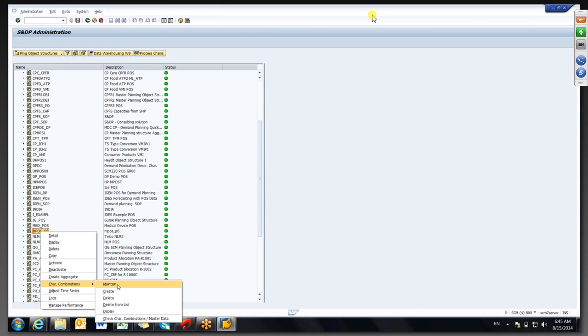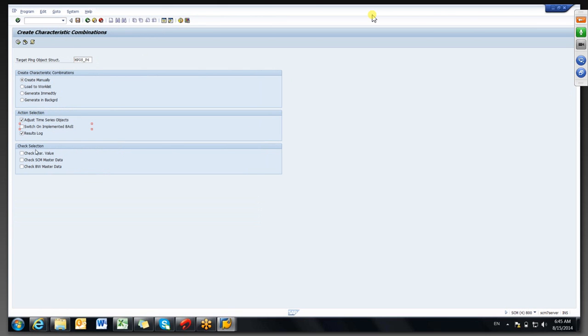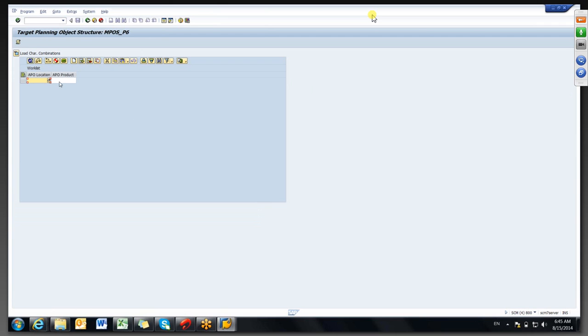Here I'm creating one for the same characteristics that we have here. They have only location and product. I will just create the same combination.